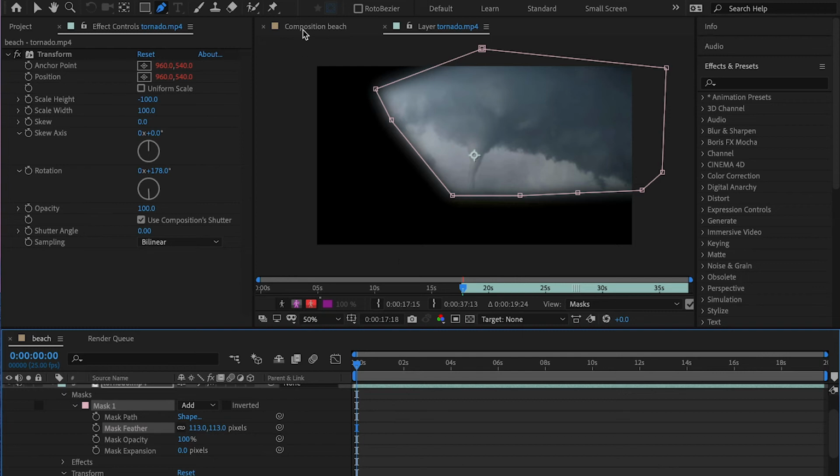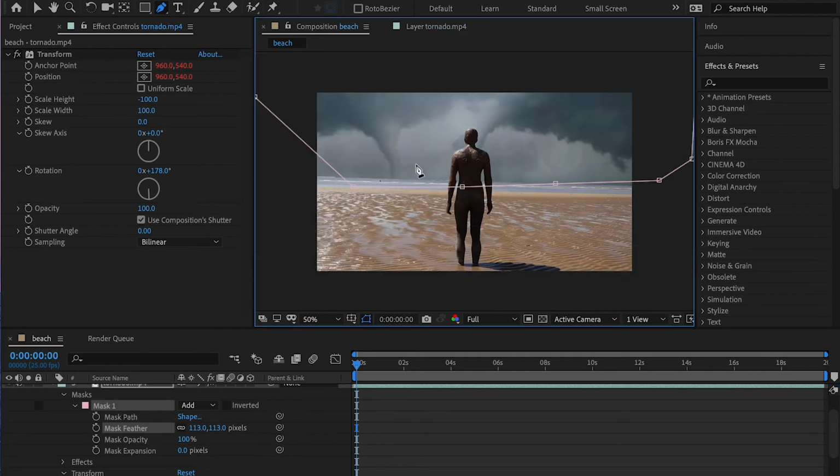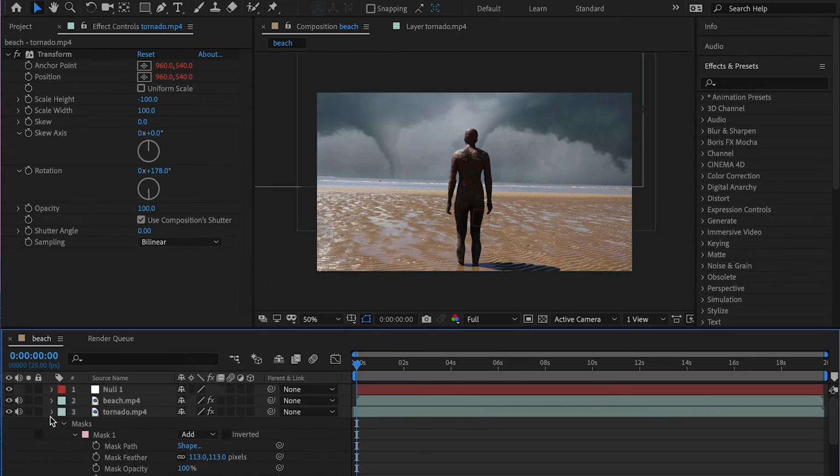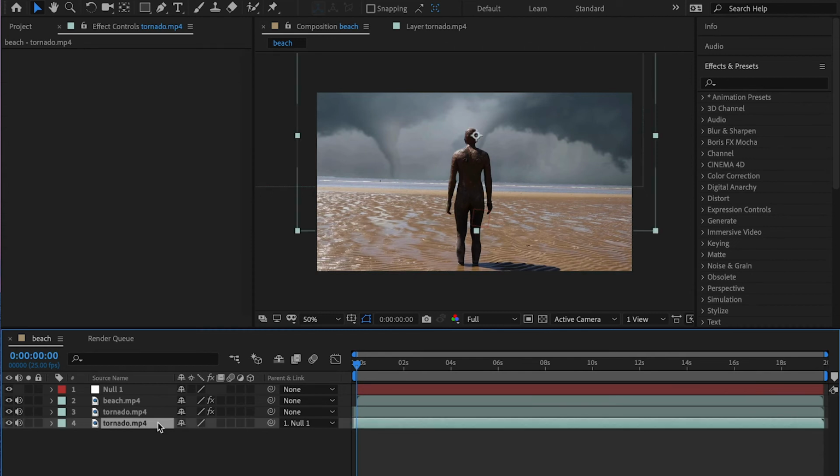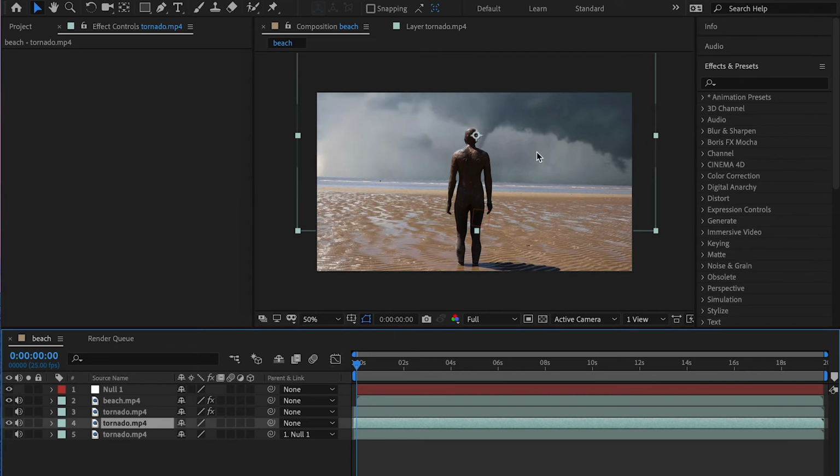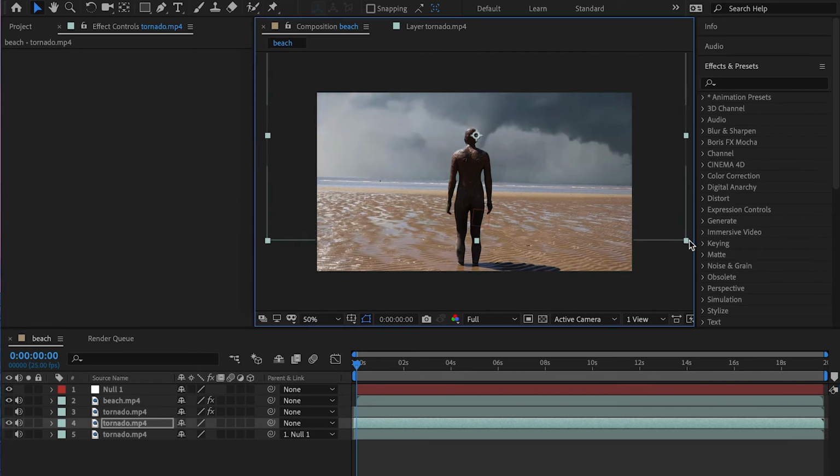And then I'm going to go back into the compositions. So now as you can see, it's kind of blended the two tornado footages as one. And I want this to be even more insane. So I'm going to, again, take the original, copy and paste it to another one. And just so I can see what I'm doing, I'm just going to hide those two. And I'm going to bring this one to be a bit bigger, and pull it to the side there.